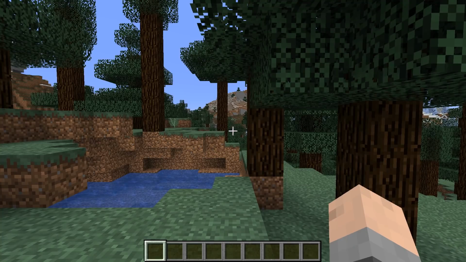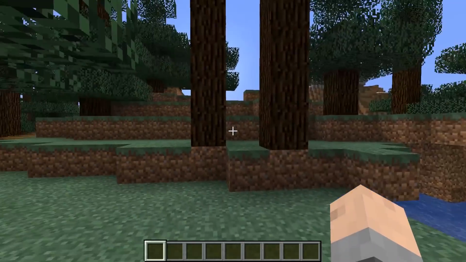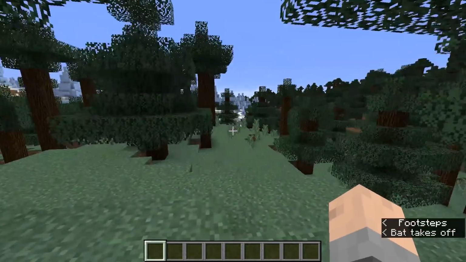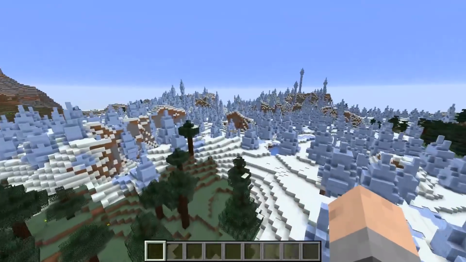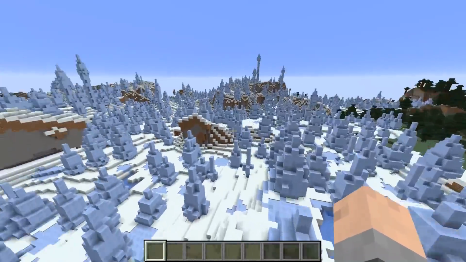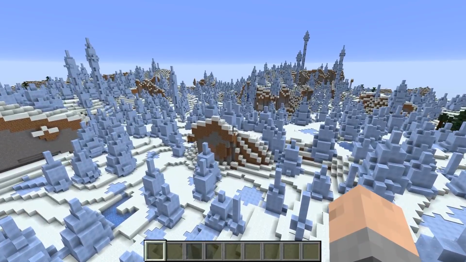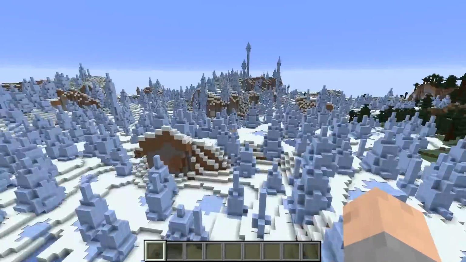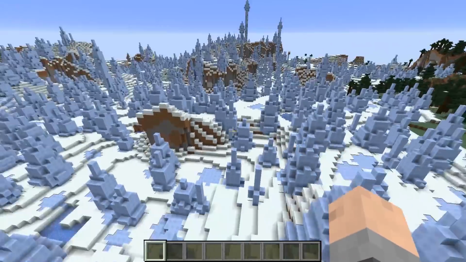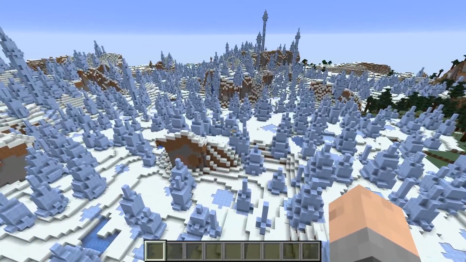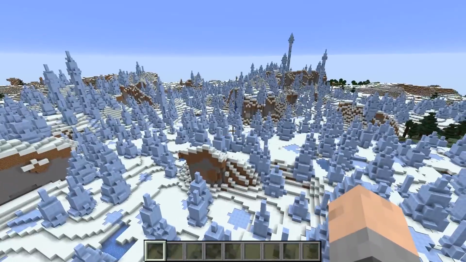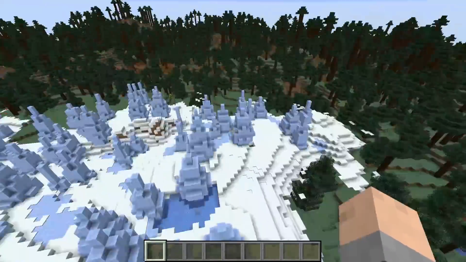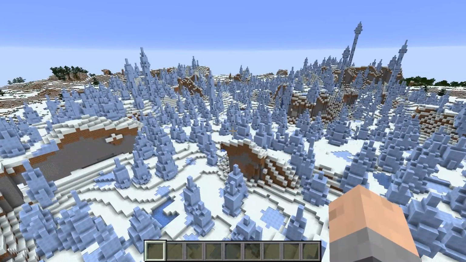Okay, so we have spawned into this world, and I had this set to be a 10 by 10 area. And sure enough, within just a few blocks of spawn, we have these ice plains spikes. We have the ice spikes, which just look absolutely awesome. Hopefully we're not getting too much lag because I am creating this world for the very first time on this computer. But there you go. It worked just fine. And we did find the ice plain spikes very close to spawn.